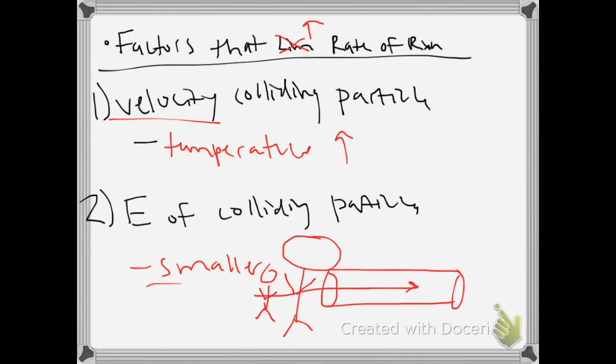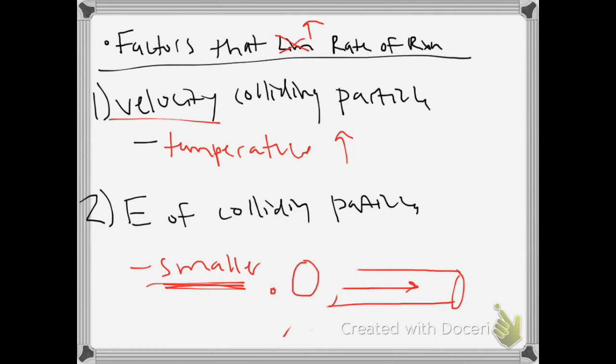Okay, so we're saying, the smaller your molecule, let's change these into atoms, or molecules, whatever you want to say. The smaller the molecule, the faster you're going to move through this tube or colliding particle, whatever you want to say. So energy of particles, smaller particle, faster it can move. If you're moving faster, you're probably going to have more collisions. So because you have more collisions, you typically have more chemical reactions. So use smaller particles and speed them up using high temperatures to get these chemical reactions to increase.